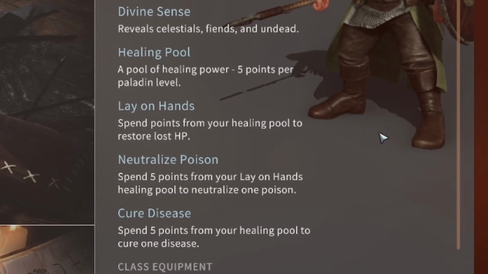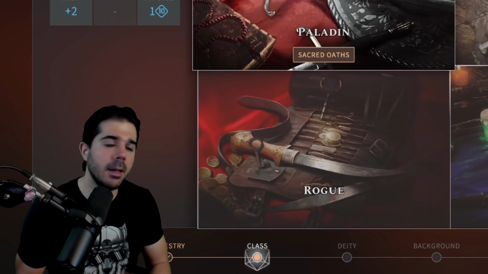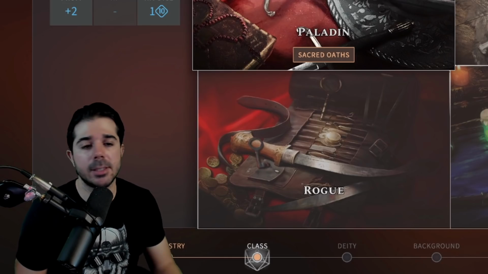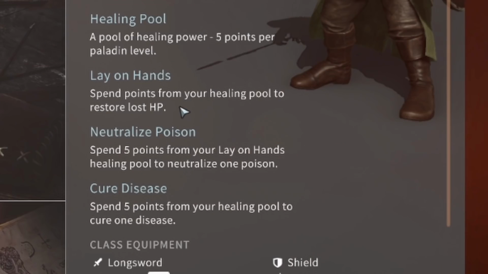So the Healing Pool is a pool of healing power, 5 points per Paladin level. So at level 1, you'll have a healing pool of 5, at level 2, 10, and level 3, you'll have 15 points, and so on. And then you can use certain features such as Lay on Hands to draw from that healing pool, and for Lay on Hands you'll spend points from your healing pool to restore lost HP to yourself or your party members. You can also use Neutralize Poison, which will pull 5 points from the healing pool and use it to neutralize poison, and also Cure Disease, which will pull 5 points from your healing pool to cure 1 disease.